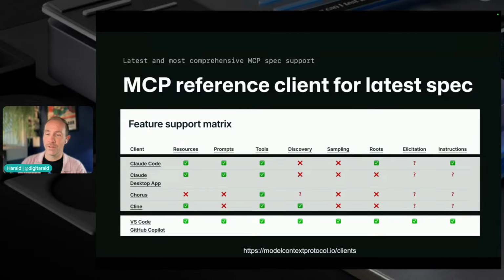Already mentioned where we're at. You see all the green check boxes mean good, and most of the things you see support tools. Tools are how MCP became big. But in the spec, you have a lot more capabilities like prompts, resources, and sampling that can be extremely powerful to unlock new use cases. Sampling allows an MCP server to run an LLM call through the client.